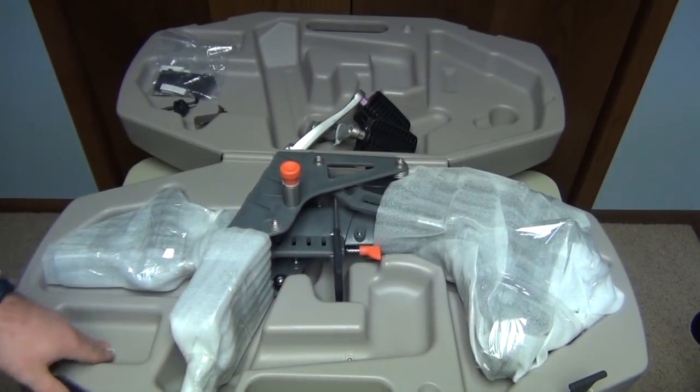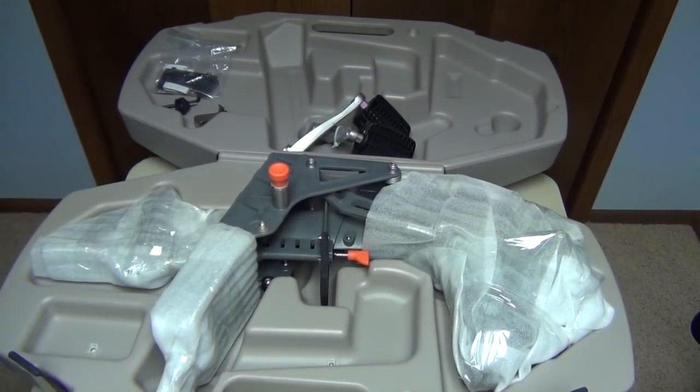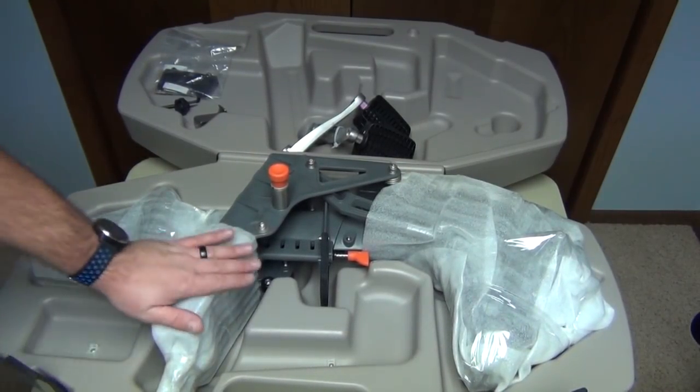Everything's packaged very well here. Feelfree did an excellent job of doing that from the factory. Nothing moves. Everything is tight. There's tie down points for zip ties. Everything's protected. So I'd expect these to ship unscathed, given the effort they put into secure packaging.